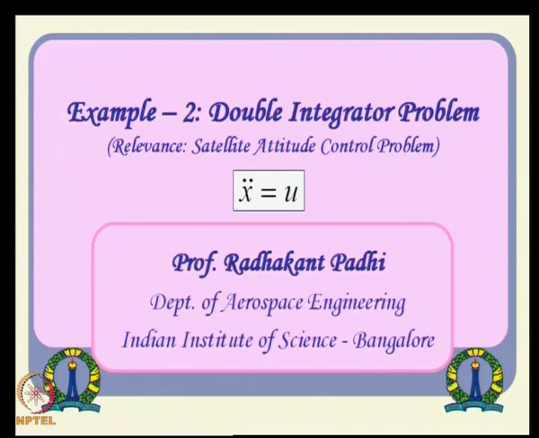What about the second example, a little more complicated? Well, I will not say that much more complicated either, but it is more relevant to practical applications, which is the double integrator problem, x double dot is u. The relevance of that you can think about satellite attitude control problems without the damping terms and all that actually. We have I omega dot as a function of a control torque in a different axis and all that. So, double integrator problems are very popular primarily because of those kinds of ideas.